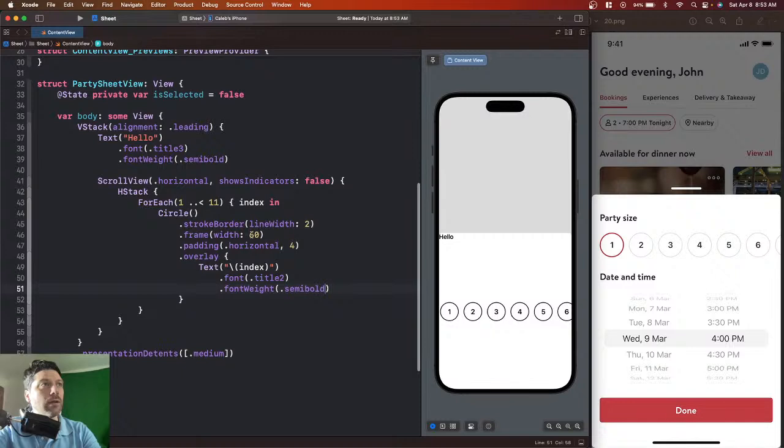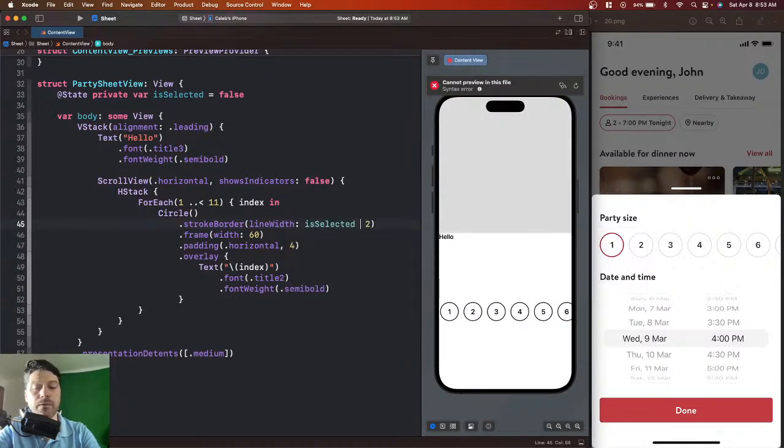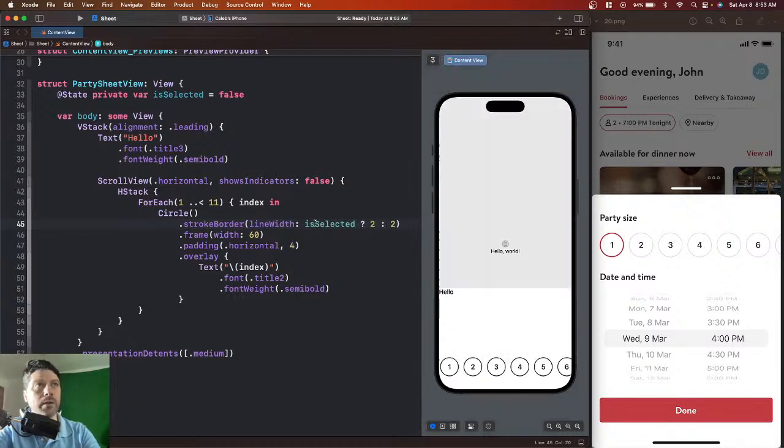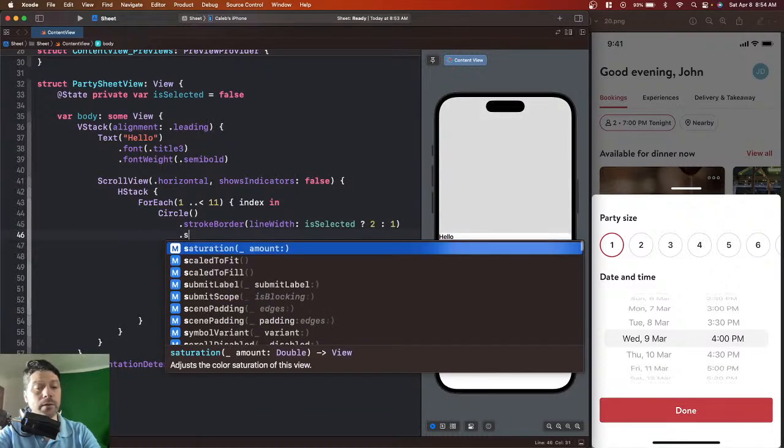So for the horizontal line width here, I want to do is selected, and we're going to go 2. Otherwise, we're going to go 1. So they're all 1 now because none of them are selected. And then, let's see, is there a modifier for stroke color?